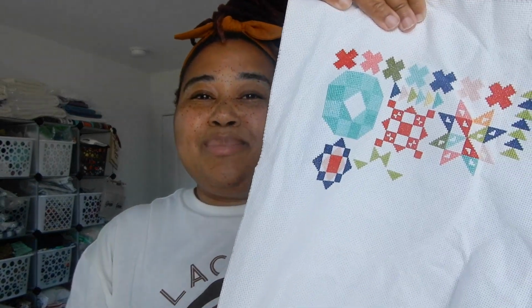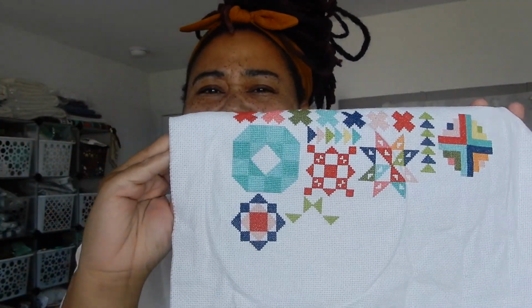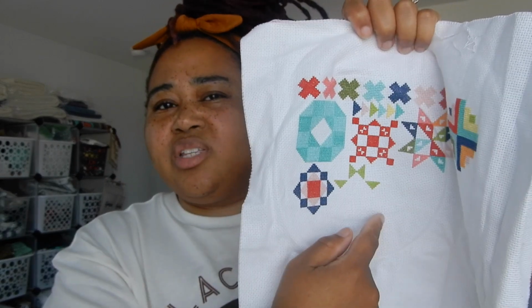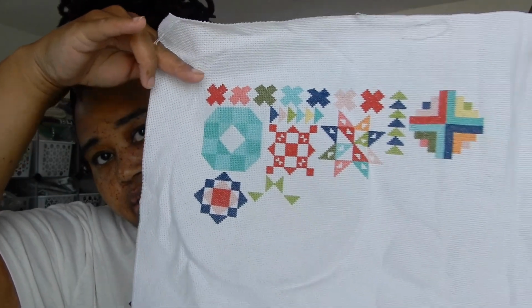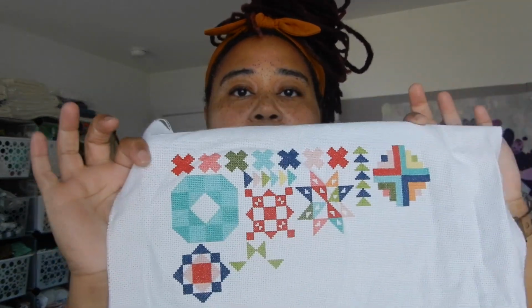So I've been doing some stitching, y'all, and I got some progress going. I think I'm on August. I think I'm caught up on August. I think this was July, and I think the next section is August. So I'm between July and August. But here we go. The stitch is so much fun, and because there's not a whole lot of colors, it's not daunting. It's a colorful piece, but it's all the same colors over and over. So that makes it fun.